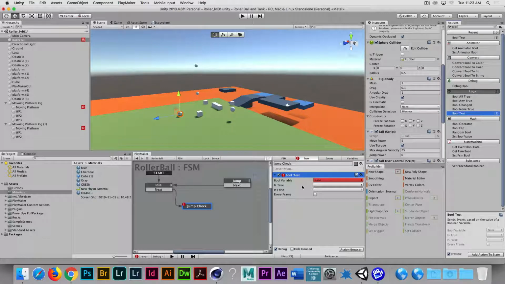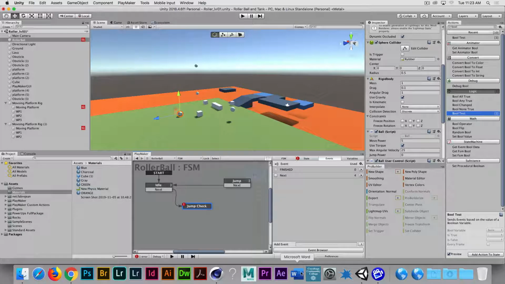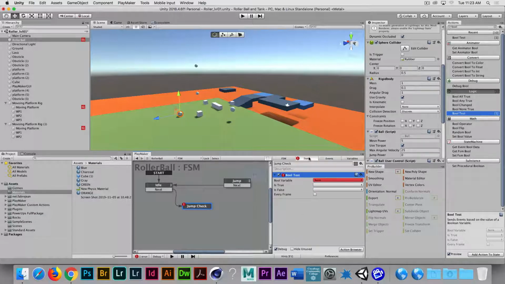Okay? So I'm going to build my transition events first. Now that we're getting multiple transition events out of a state, this is the place where it's going to be a little bit easier and faster to go to events and build these out manually. But if you want to stay in the comfort zone where Playmaker provides you this framework, where you click on the drop-down menu and say new event, you can do that.